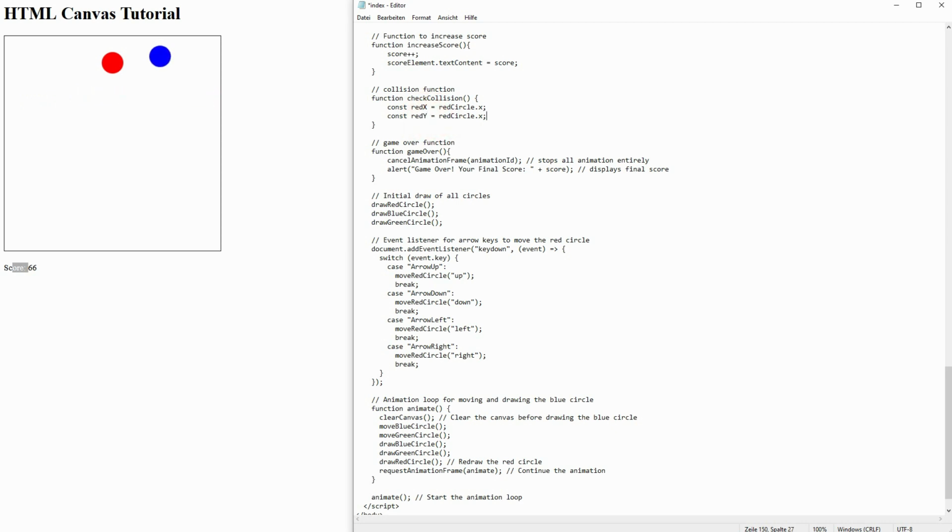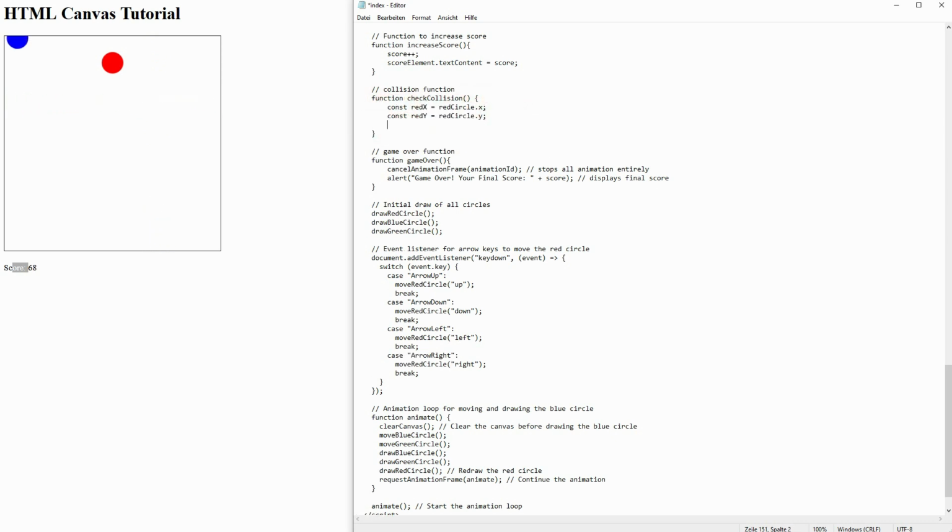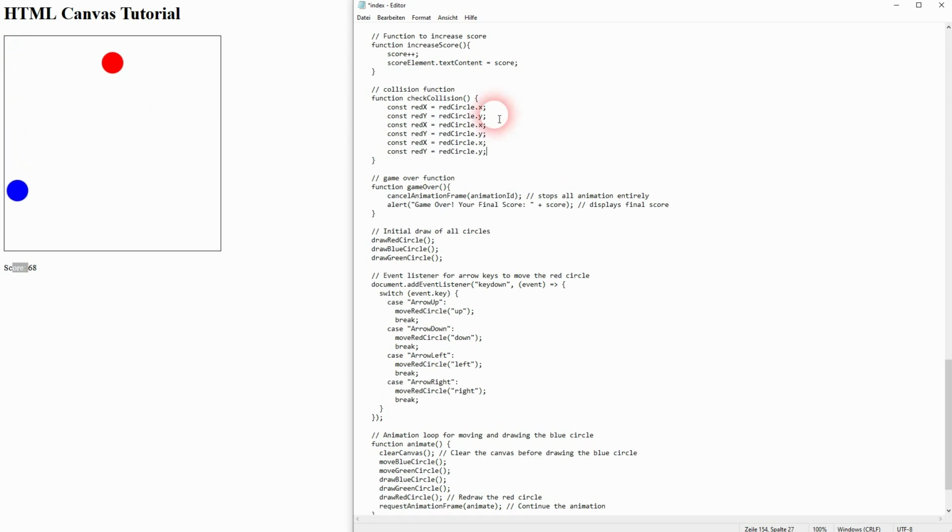It's always XY, XY, XY, and then red, blue, green. We should be good here.